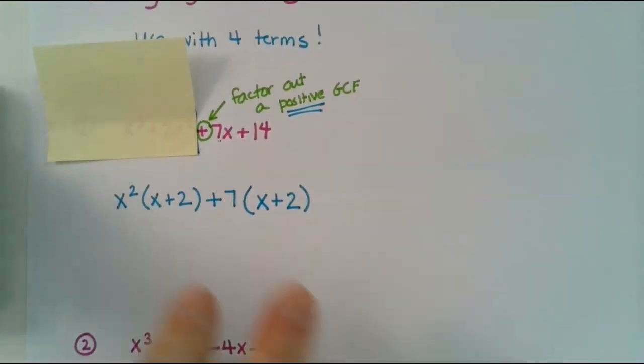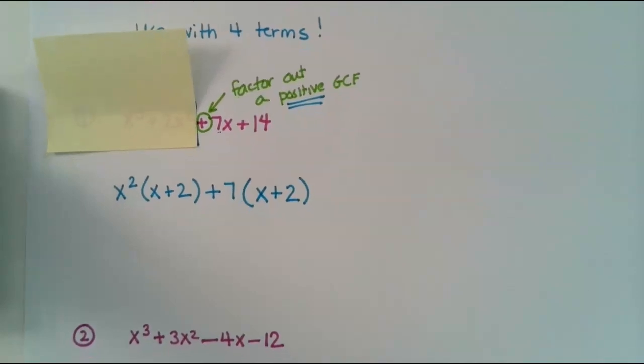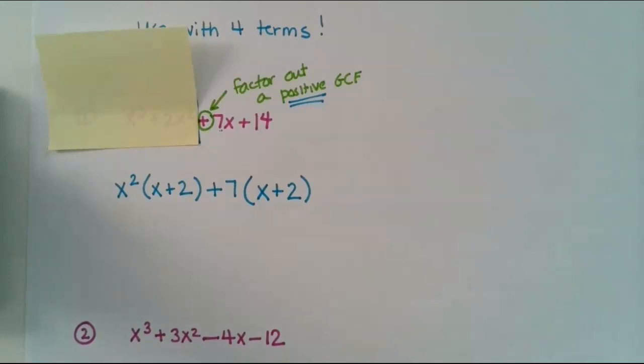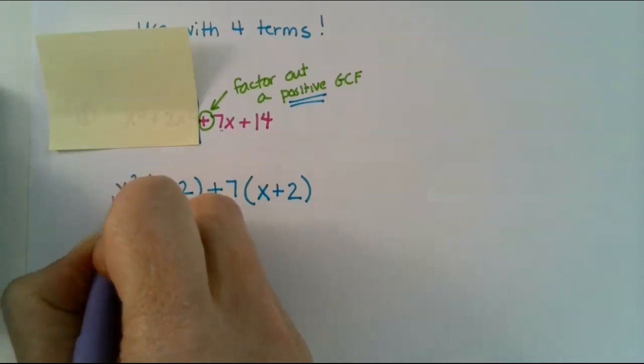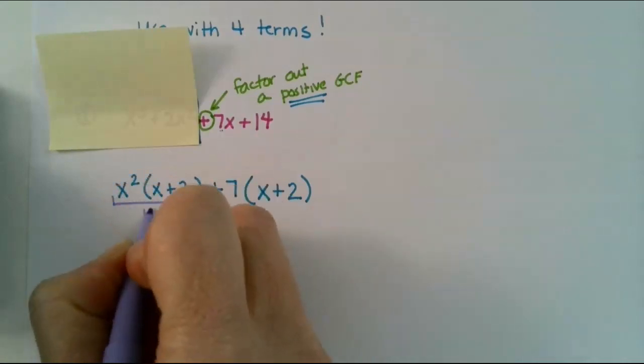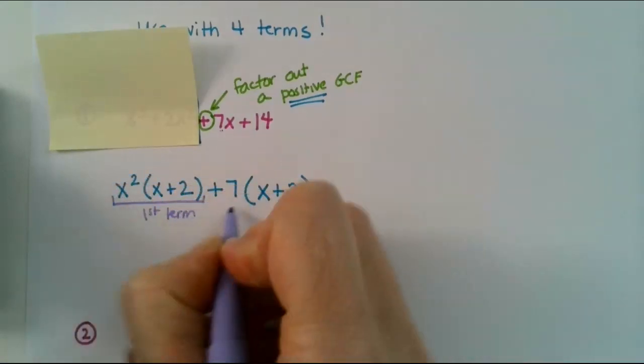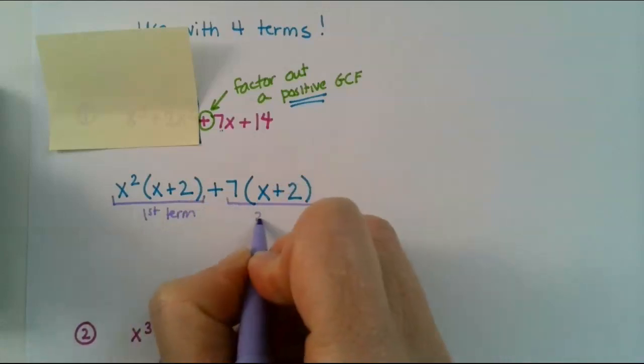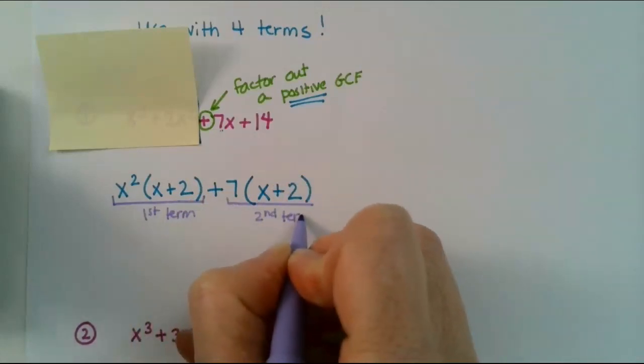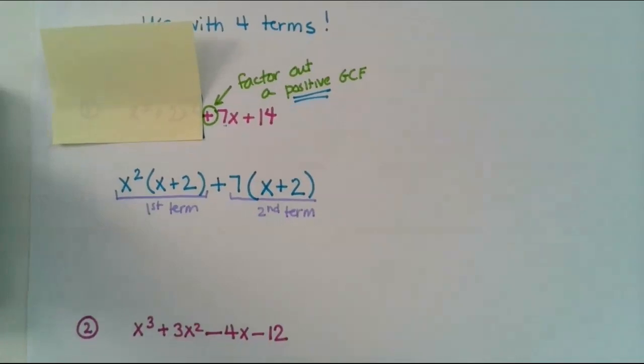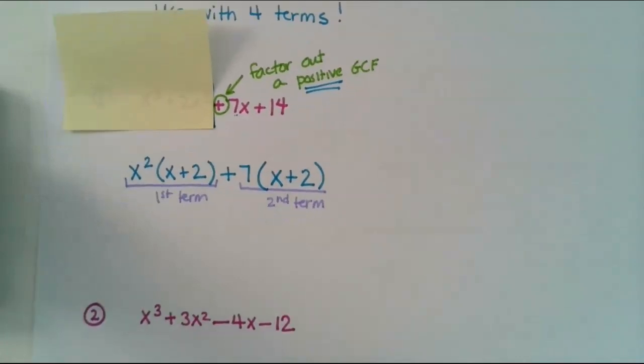Now this should look very similar to the last example we did in our factoring by our GCF notes. And there was a reason why I wanted to make sure we did that problem. Because now we are not done. Now our 2 groups, this is still our first term. This is still my second term. And I'm finished factoring when I have factors and no longer have terms.